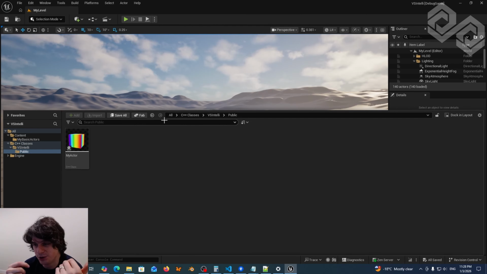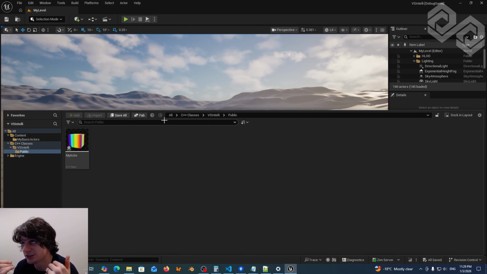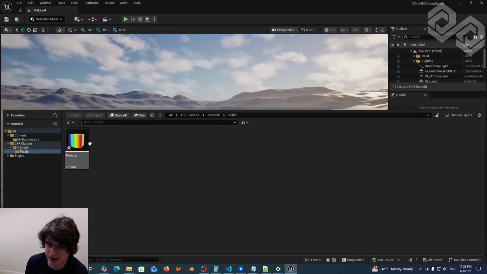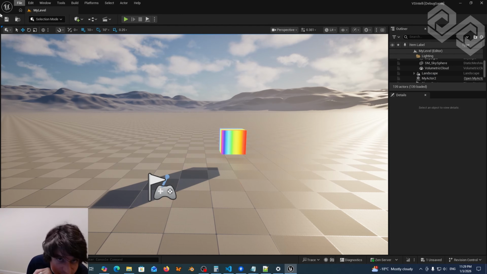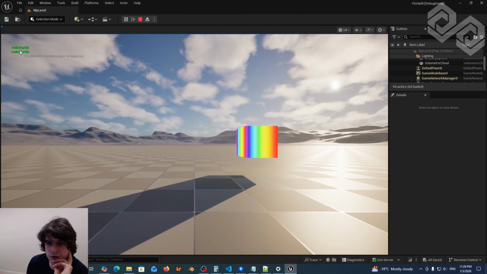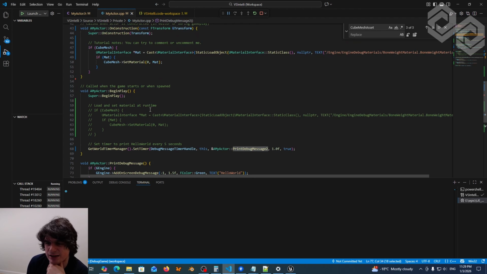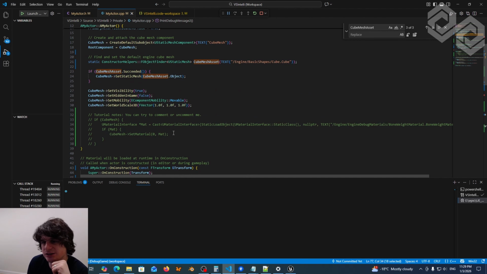So as you can see, I could use the unconstruction code without restart, but only if I add some new actors or if I move them. And at first I did not have the change in my content browser. Let's see if the print is working with the new function. I'm just gonna delete one of them and save and try. So just to be sure, we will check, and this is indeed my print debug message 2. But I'm a bit annoyed by that, because I don't want to move my cube or add them back. I want them to change right now without the need to restart the game.